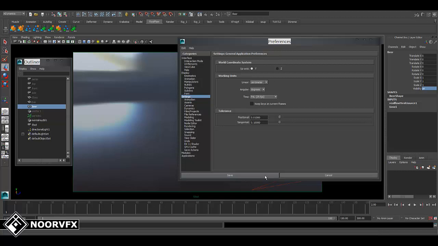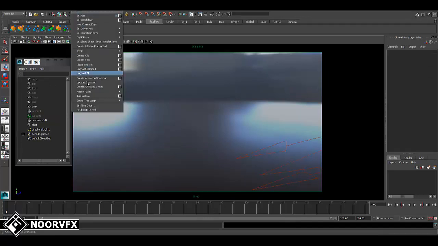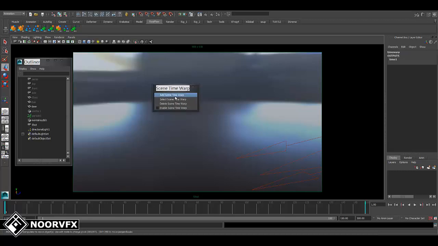The technique you want to use here is called time warp.